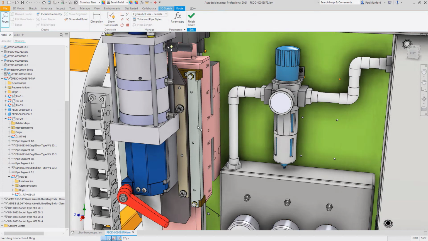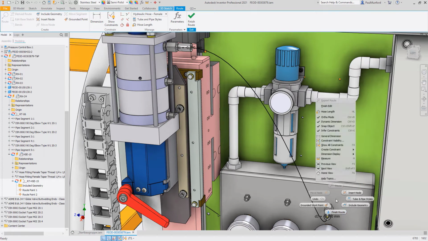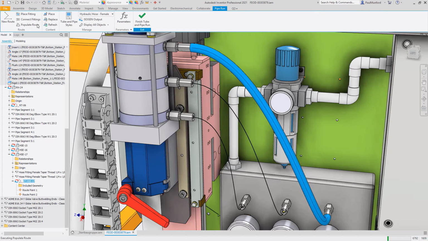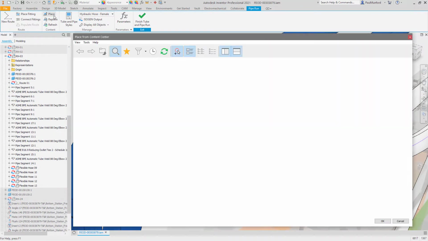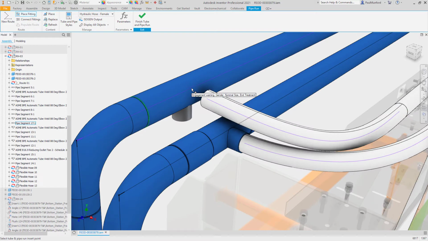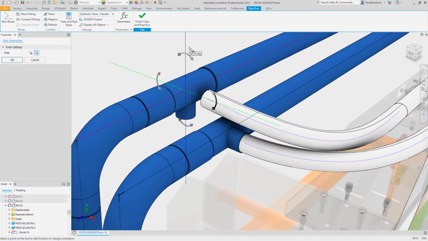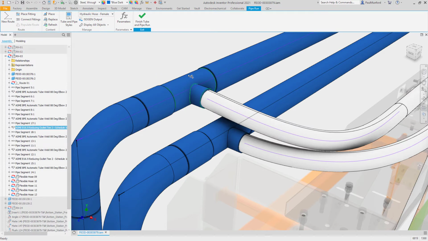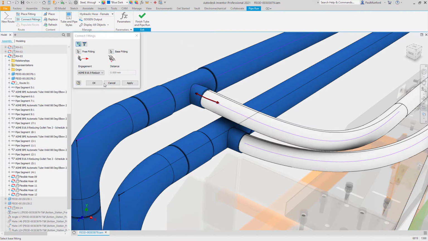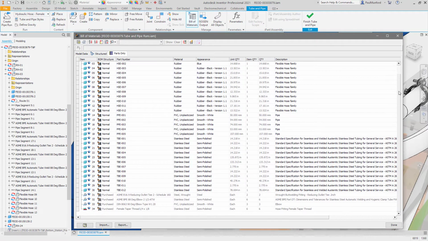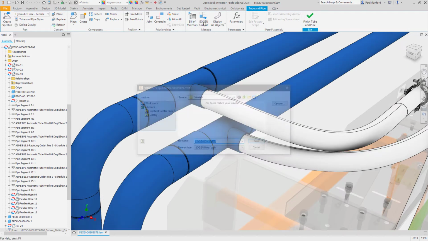When you're ready, Inventor will automatically populate your route, following the specification and standards that you set in the tube and pipe library. When modifying or updating designs, components placed from Content Center will automatically orient and size themselves appropriately. When the design is complete, Inventor helps you to create your required outputs for procurement and manufacturing, with isogen drawings and a bill of materials to quantify the components needed for the design.